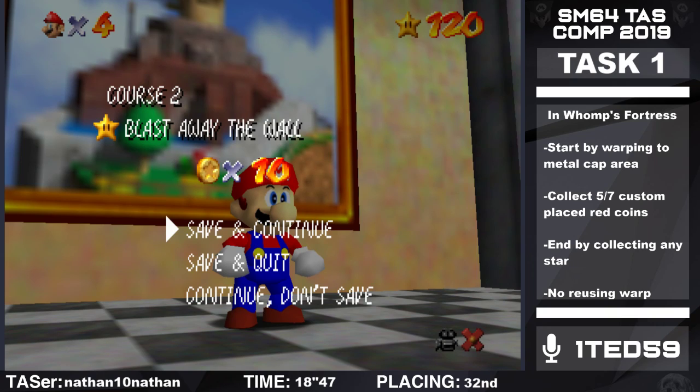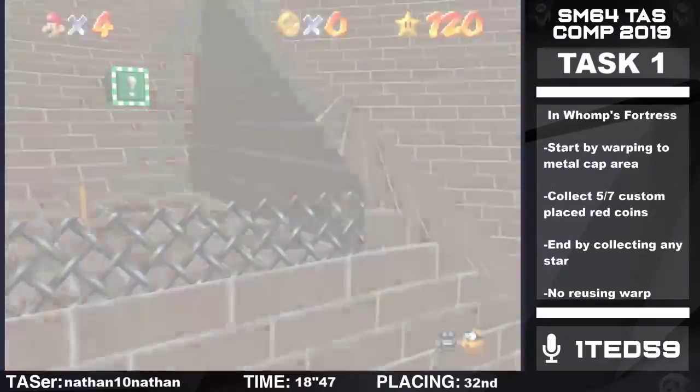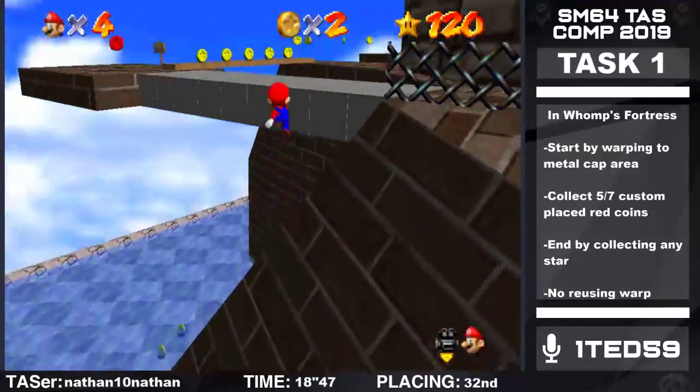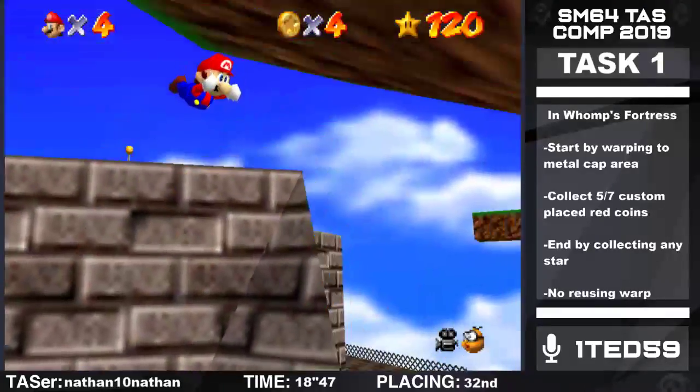Where are you? There you are. Description, 0 effort, but I want to have a submission for every task this year. Starts off going through the warp, does the punch trick into a long jump, just jumps up the stairs, doesn't need to dive grind. Long jumps, ooh, nice pause buffered something, not even really sure, might have been an A press or a B press.